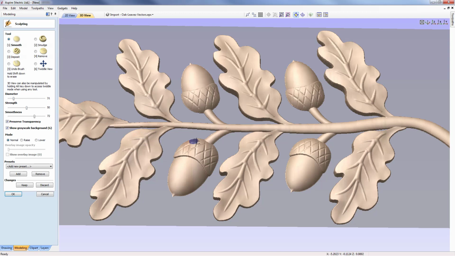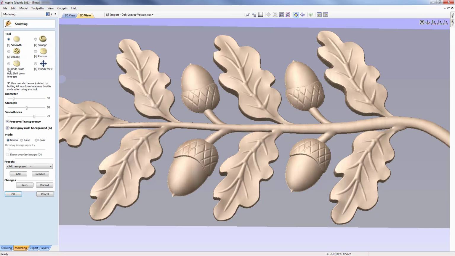My strength is okay at about halfway, and I'm just going to come in now and just basically, as you can see, transitioning that where that end of the acorn meets the branch, and we're just getting a nice smooth transition between those two. Okay, and I'm just going to just tweak that there.